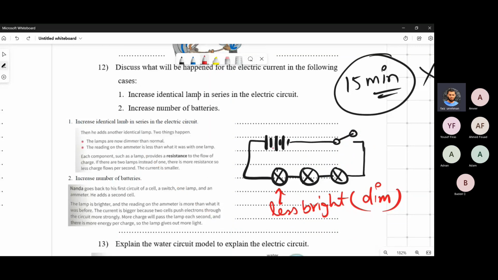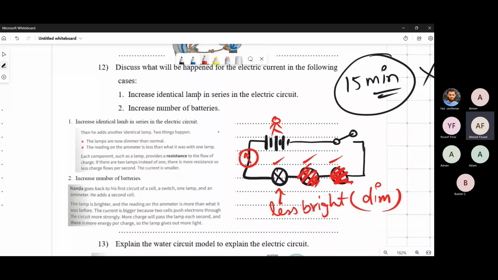Okay. And the ammeter reading will be less. Why less? Because this is the same, only one guy cooking the food, but they are eating, now they are eating all at the same time, though, so the ampere level will be very less this time. But if you remove one lamp, what will happen to the ammeter? If you remove one lamp, the ammeter will be more. And if you remove one more lamp, it will be more. It will be more than the previous situation.